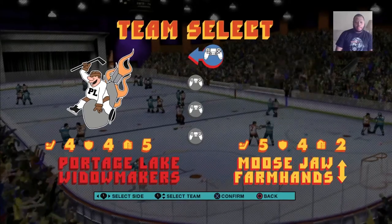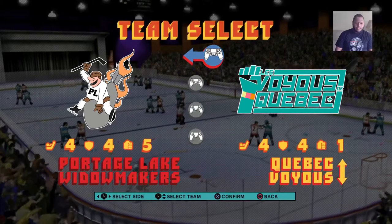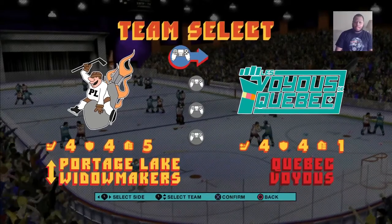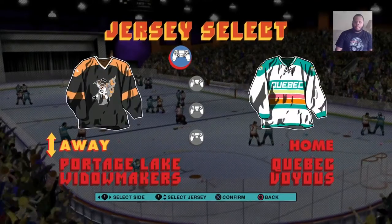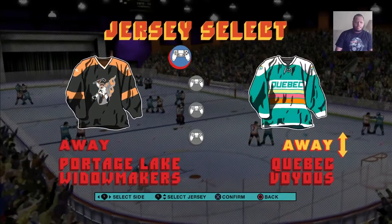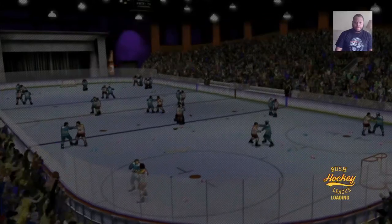Let's see who we're going to play against. Let's play against these guys right here. They can't fight. That's what it says. All right, so let's go. Confirm. Ready to go. We can choose our jersey. Let's go with the black one. Let's choose theirs. Okay, let's go with that. I like that. Here we go.